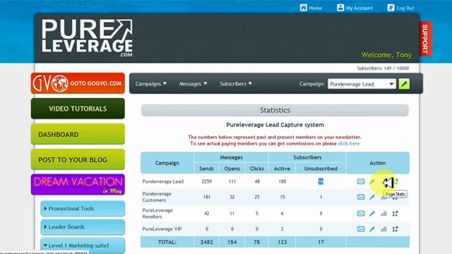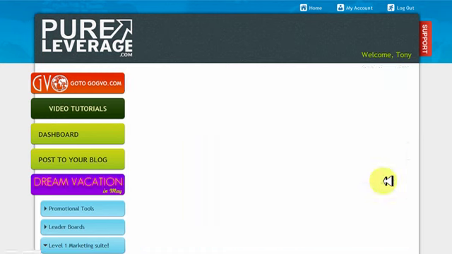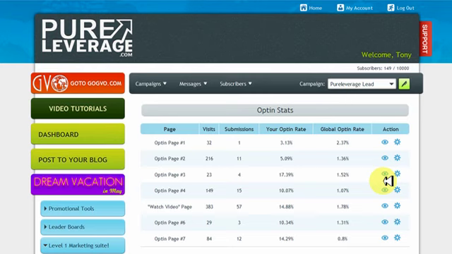Here is the page stats. Now I will click it. If you click on the page stats, it'll just let you know which link gets the visit, and so on and so forth, what I've been using. So just a brief overview. Don't pay a great deal of attention to it, because I pretty much just use one or two of the opt-in pages. So I'm just going to go back.